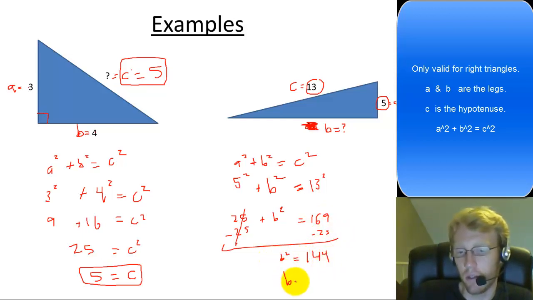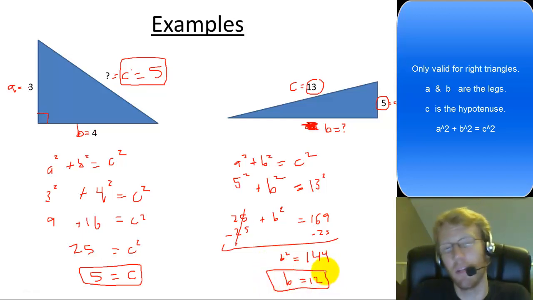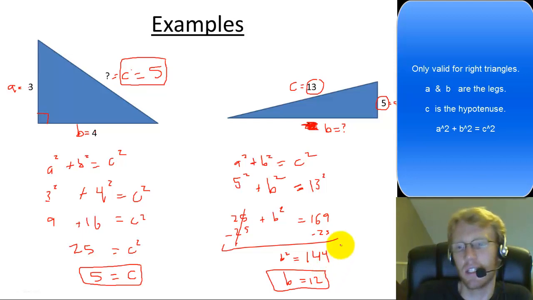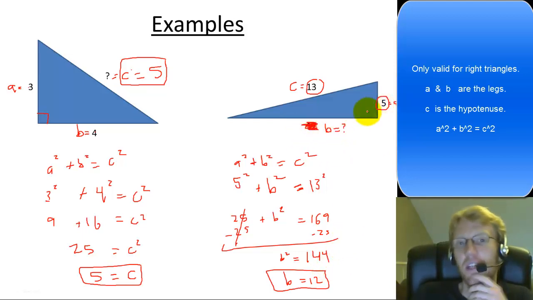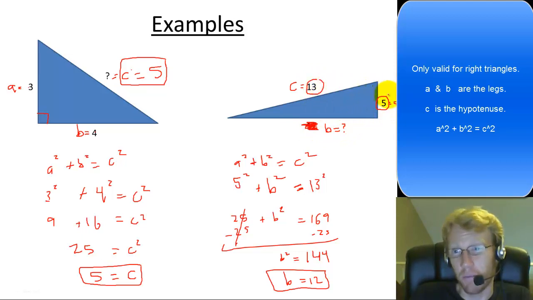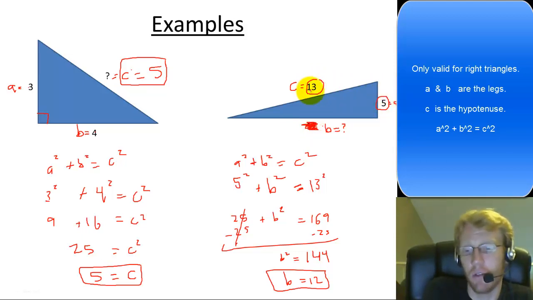And if you take the square root, you get b equals 12. Again, plus or minus, but we're only keeping the positive value because that's the one that makes sense. And as you saw, there was a 12 that I had scratched out. So this is another nice one because the numbers worked out well. We got 5, 12, 13. That's another very commonly used one on tests.